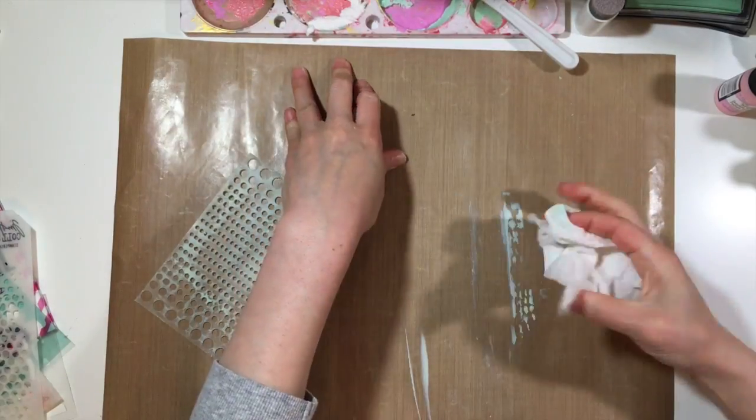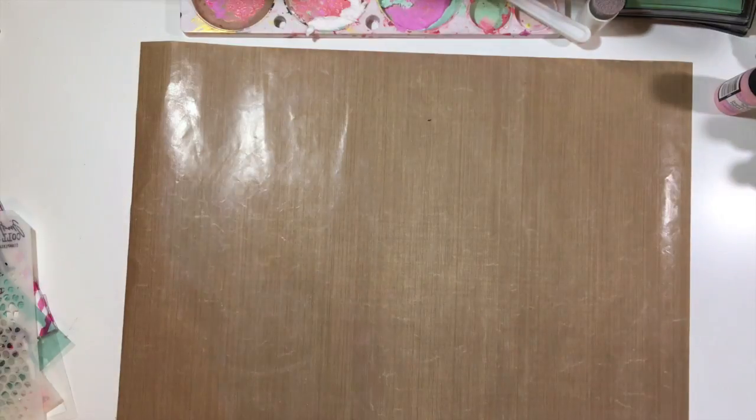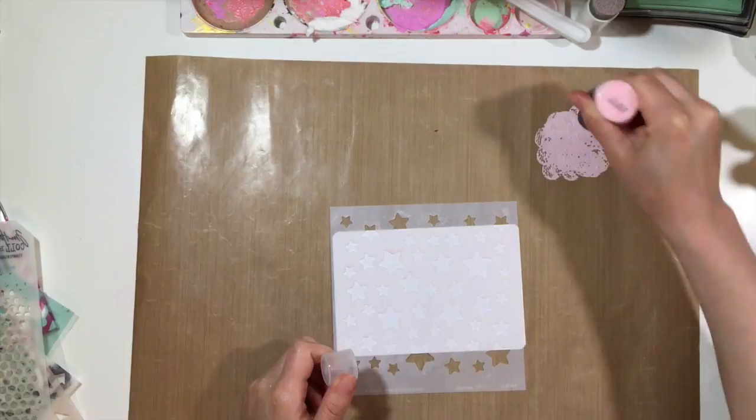I used a 4x6 the first time, and then that was, of course, a 3x4. And then I'm going to wipe off my stencil, and I do take the stencil to warm water right away. I think I just did that off camera.